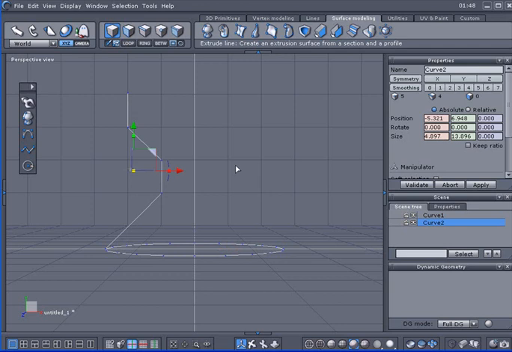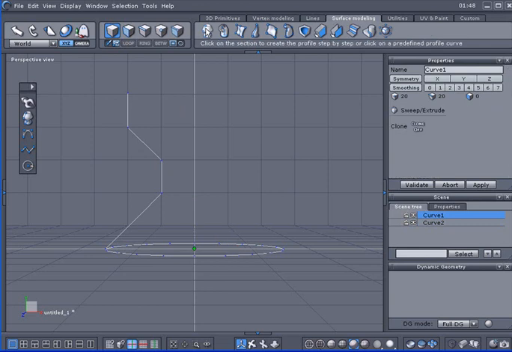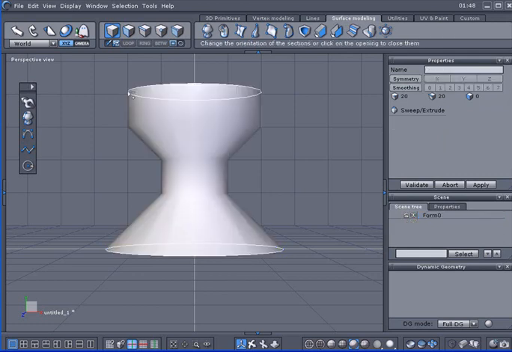Alright, you need to select the shape first, then you turn around and select the extrude line, then you select the profile. It doesn't matter where you select it, you might want to select kind of high so you don't select anything else down here. And that's how that works.